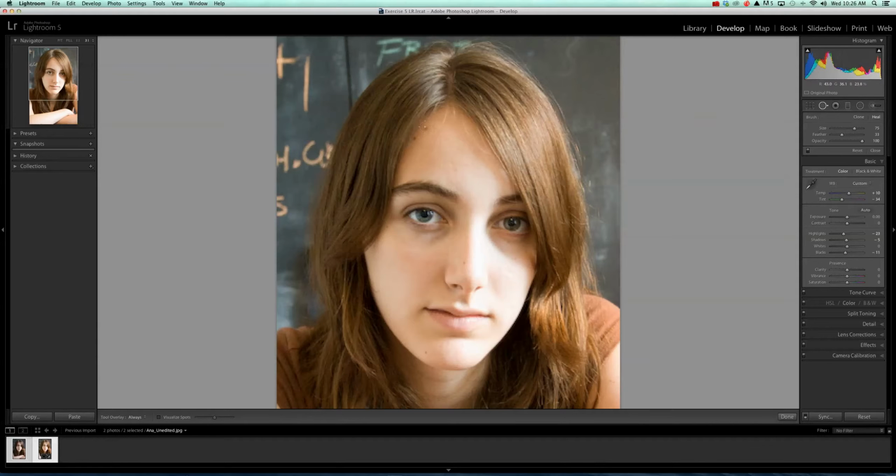So I'm going to click on the first mole, and what Lightroom is going to do is look for an area to match it with to take it away. That one looks okay, so I'm going to click on another one, another one, another one. Now this one's on an edge, so if I want to change it, I can just move this around. If I want to change the size of it, I can still click on it and make it smaller if I want to, or larger.